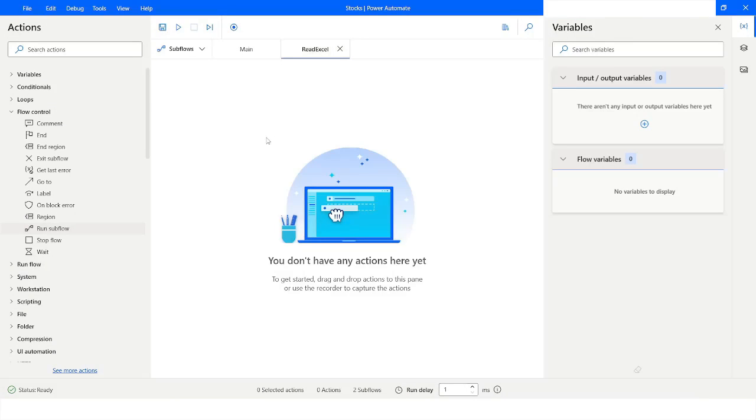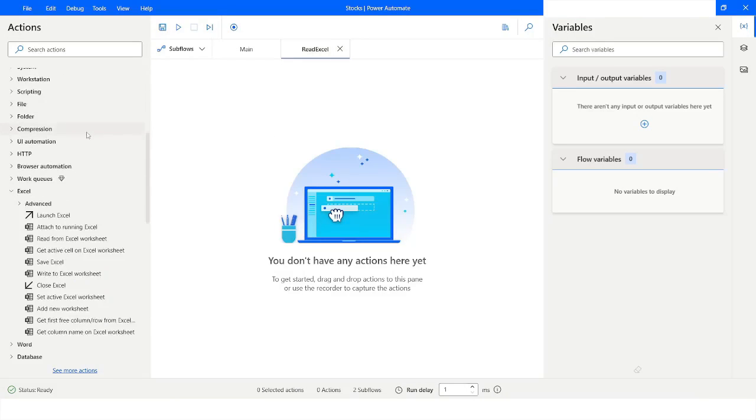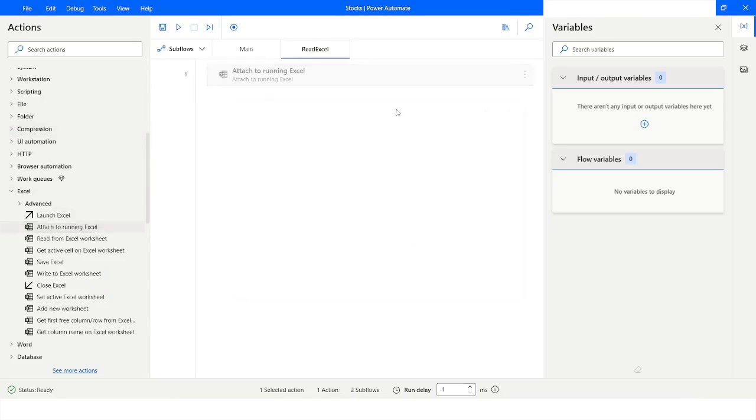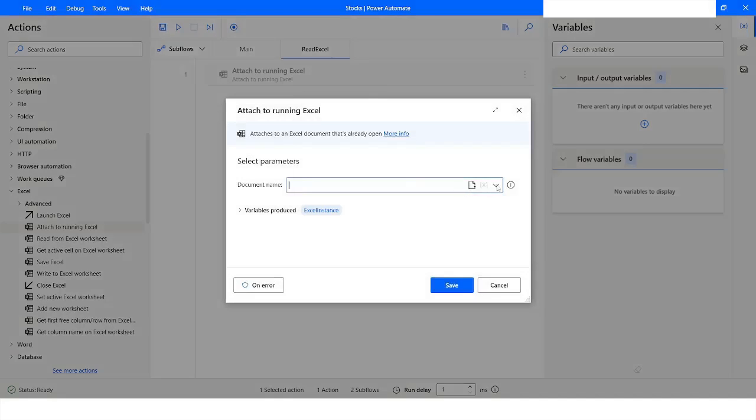Now I will go to read Excel, and then I will take attach to running Excel. I will choose the title of the Excel file, and the instance will be stored in the Excel instance. I will click on save.